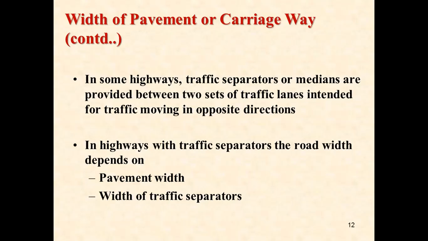The broken white lines, the white painting, divide the lanes and overtaking is done. Overtaking can take place where the overtaking sight distance is available. If it is a thick line, overtaking is prohibited. If broken lines are there, there are chances of overtaking. Overtaking opportunities are provided in a particular highway or roadway.